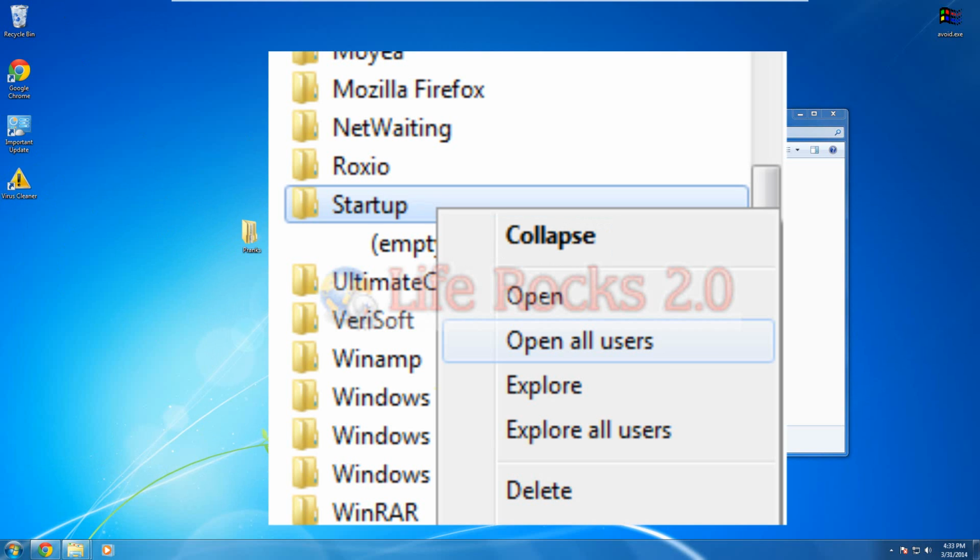If you're a real troll, what you can do is paste the program of the prank you want to run in the startup folder, so every time the computer boots, it will automatically start the program. To do this, simply open up the Windows 7 start menu and then paste it in the startup folder. On Windows 8, you'll have to search startup in the Windows Explorer and then paste it in there.